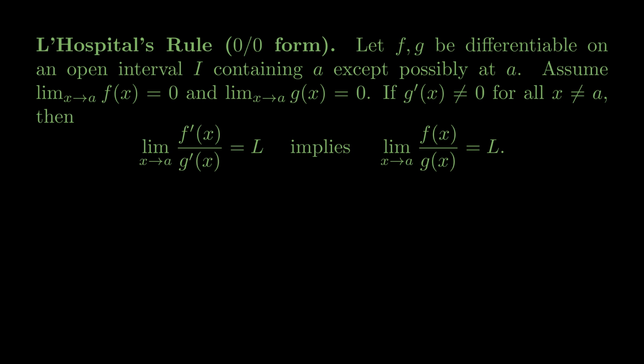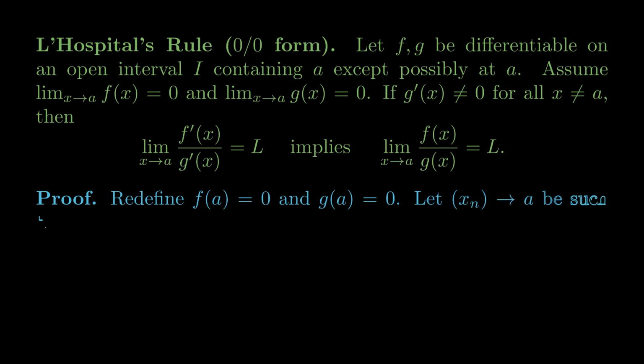And this justifies, under certain conditions, taking the derivative of a numerator and denominator and preserving the value of a limit. We'll refer to this first statement as the 0 over 0 form to distinguish from the infinity over infinity form that'll be the second half of L'Hopital's rule. Since we required that the limit as x approaches a of f of x or g of x was equal to 0, we can redefine f of a and g of a to equal 0 without affecting this limit.